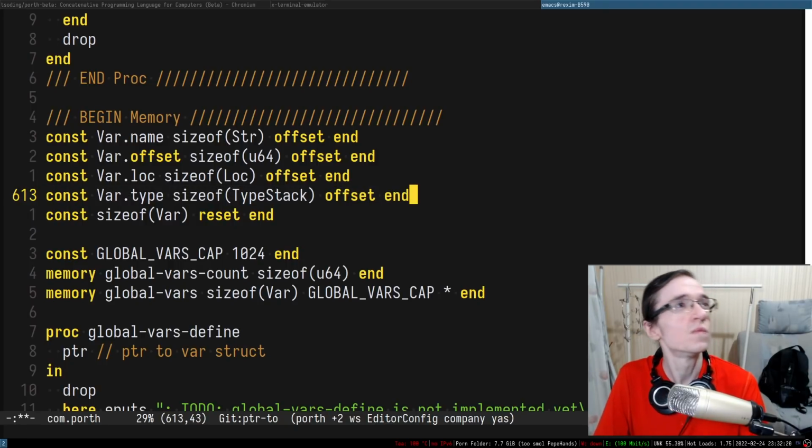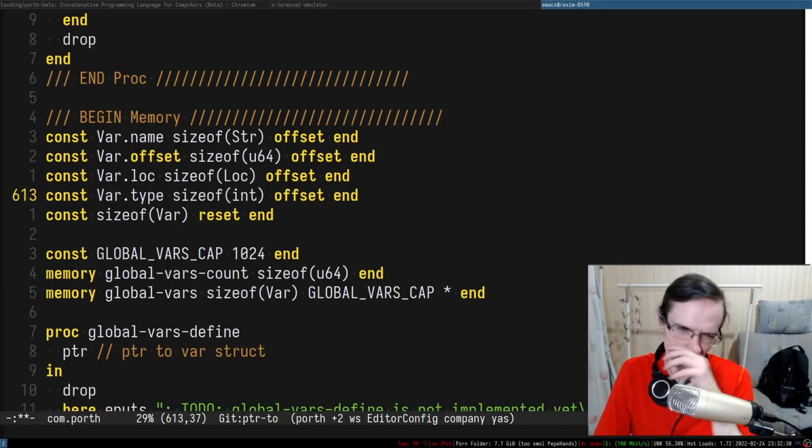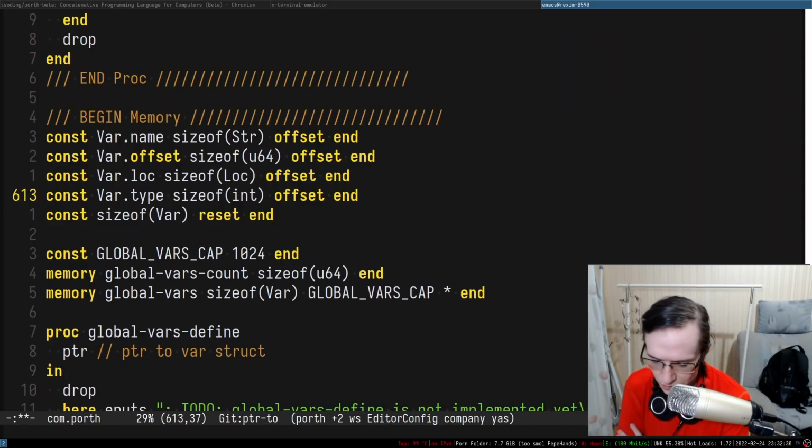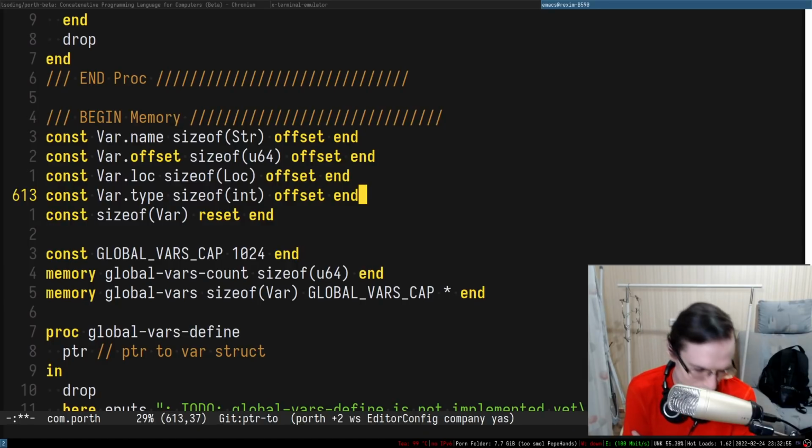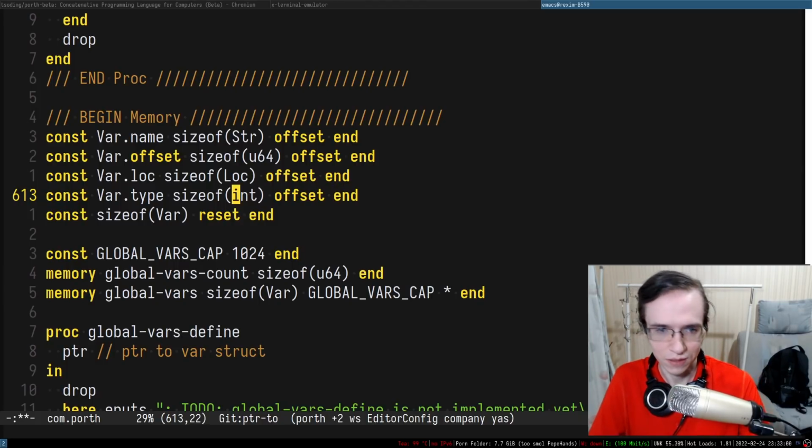Though this one is rather weird. Maybe it's gonna be just an integer, right? So maybe it will simplify the, oh boy, the type checking. Though it's gonna be kind of painful in terms of parsing, if you know what I mean, right? So if no type is provided, we also have to check for that, and it would be easier to just use a type stack for that. And do we use the type stack as an intermediate thing for that, or not? I don't know, let's use type stack.